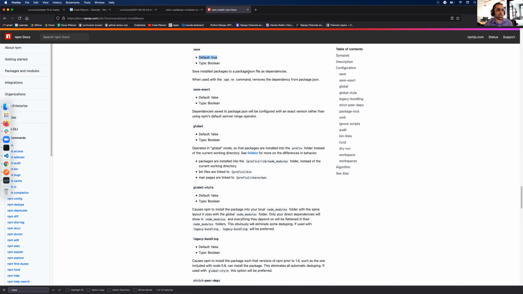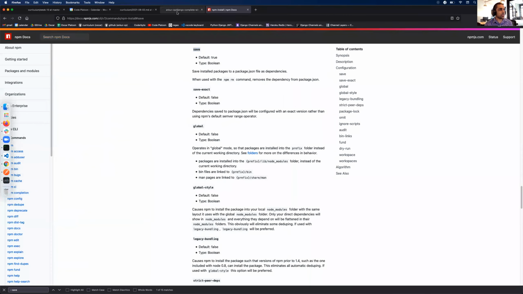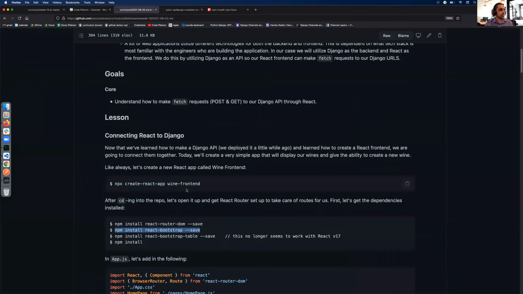So that's going to actually add it to your package.json. package.json is similar to requirements.txt for Python. That's going to be a record of all the libraries your project is using. I assume if you don't use the save flag, you can still install the library, but it won't be added to your dependencies, so your package.json won't list it as a required library. Good question though. Always good to know what we're using. So it looks like that should have run. Let me get the other libraries here.